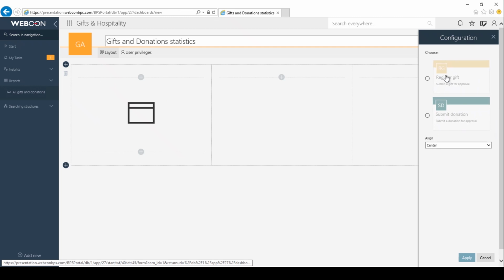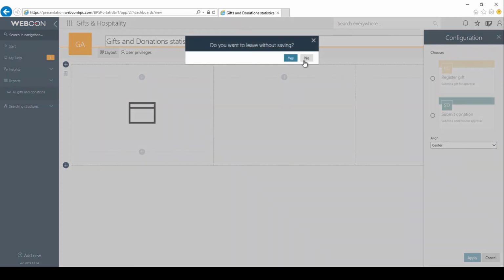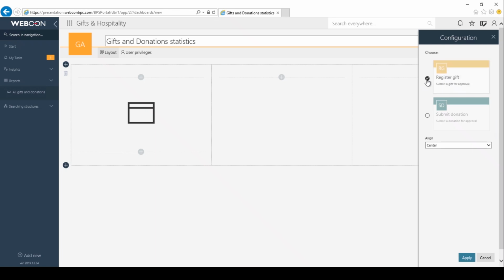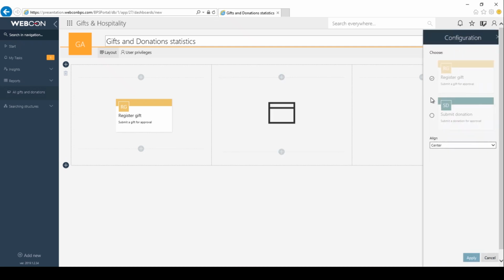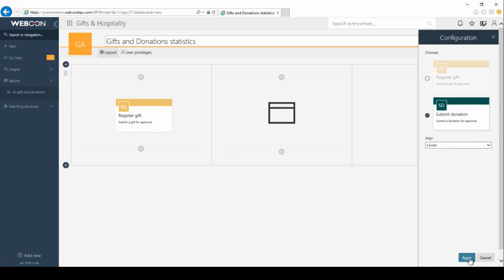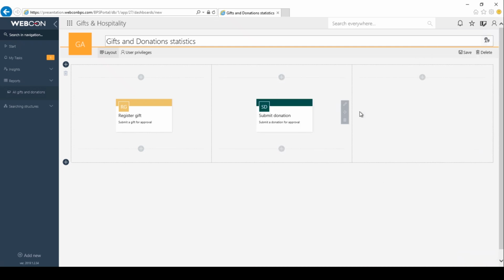So let's add register gift. Whoops, what did I click? Okay. And the other one, well, of course we can add them next to each other, beneath each other, but let's just add it next to it in this column here. Alright, so now we have 2 start buttons for starting the 2 different form types.